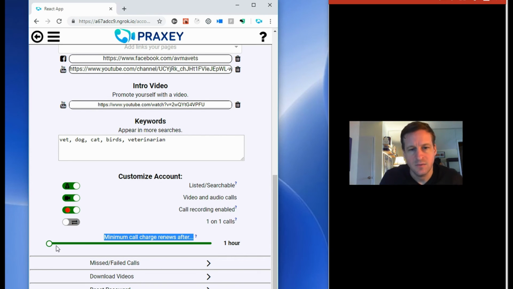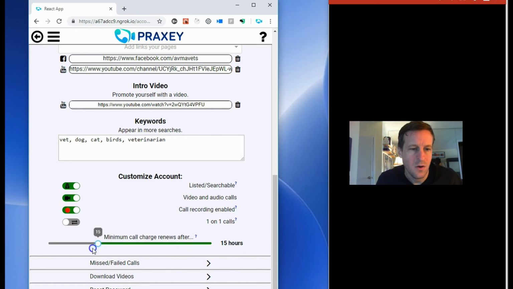So what this does is it extends that period. You could say to somebody, it's a $50 minimum to call me, but you get a day pass. You can call me back in the next 24 hours at any point and just pay the very incidental per-minute costs, because in some circumstances you may need a lot of follow-up calls.